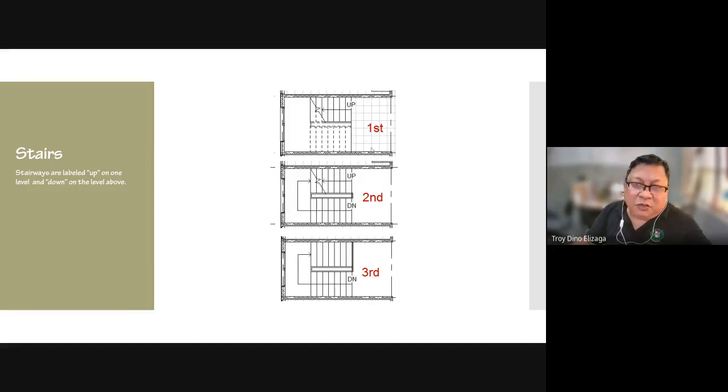So if this is a 3-story building, in the third floor you don't go up anymore. Instead of a stair going up, you just have a railing, so you don't put up. But instead, you can see the stairs going down, and it's complete because you don't cut it. So you have the arrow that makes a U-turn, and then you put down. Okay, so you have to indicate which is going up, and which is going down.